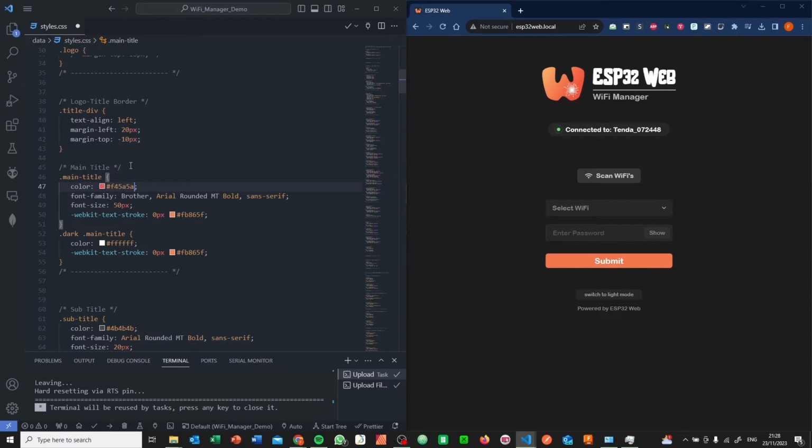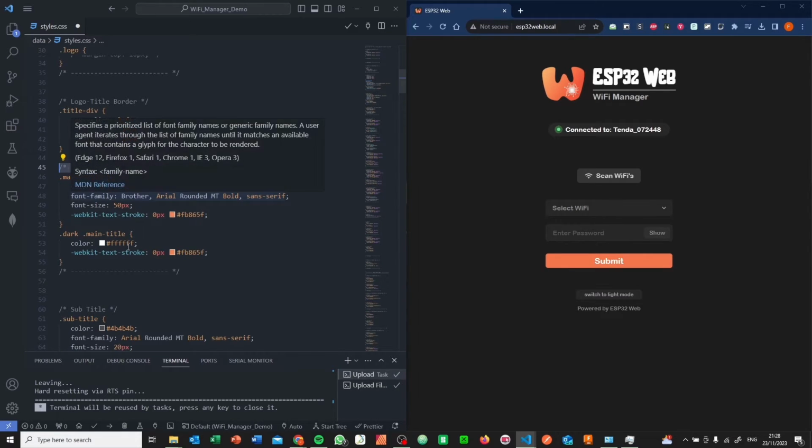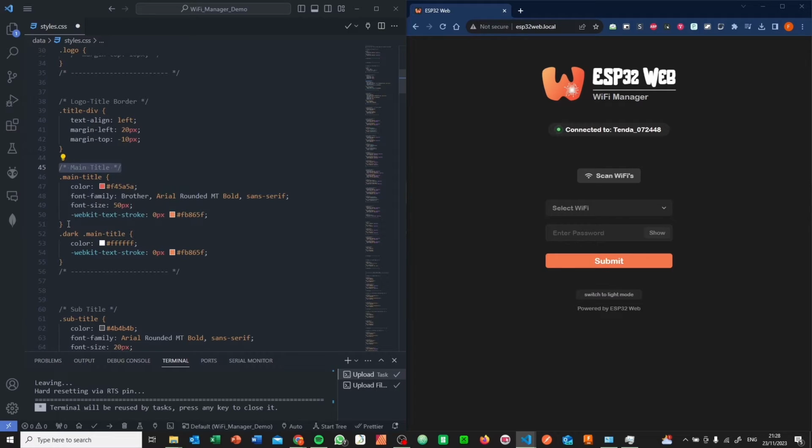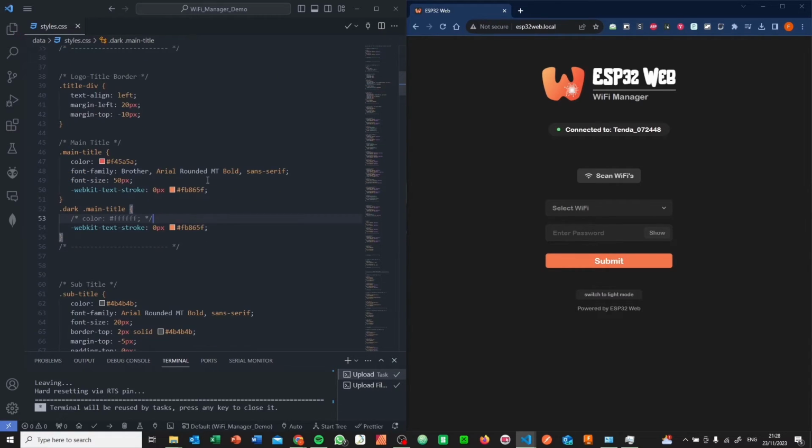Now, for every single element, there are two sets of CSS selectors. One is for the light mode, one is for the dark mode. If we don't specify the dark mode, let's comment it out, then the light mode will take effect for both. If we do override the light mode properties with a dark mode setting, then that will be applied for the dark mode only. I hope that made sense. Okay, what we'll do is we'll just comment out the dark mode because I think that would work fine for light and dark.